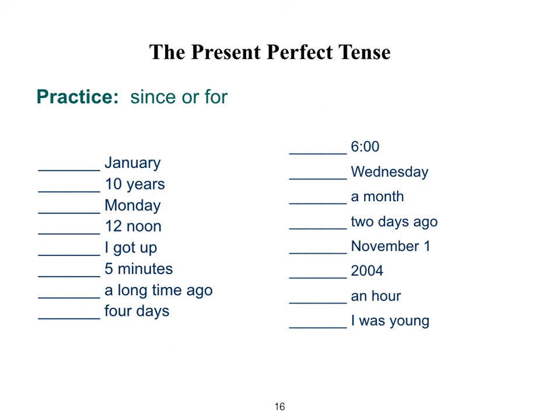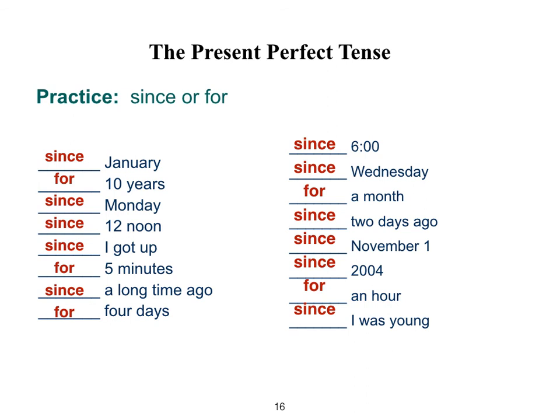It's time for your keys. Since January, for 10 years. Since Monday, since 12, since noon. Since I got up, for 5 minutes. Since a long time ago, for 4 days. Since 6 o'clock, since Wednesday, for a month. Since 2 days ago, since November the 1st, since 2004, for an hour, since I was young.